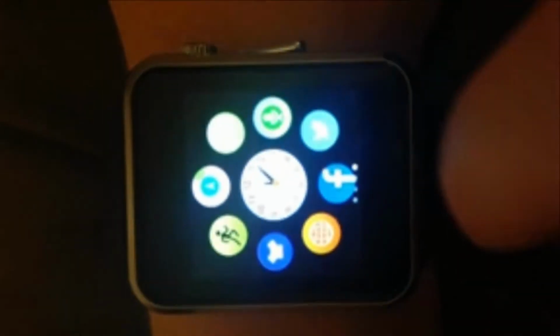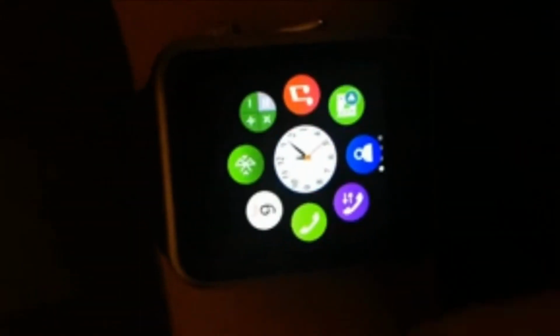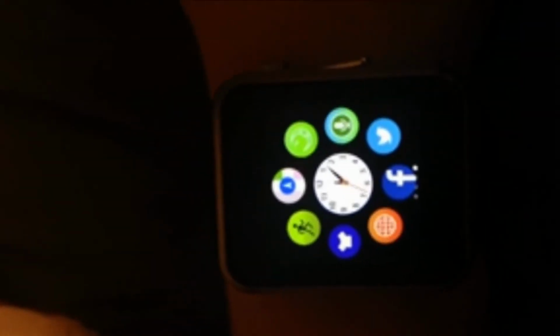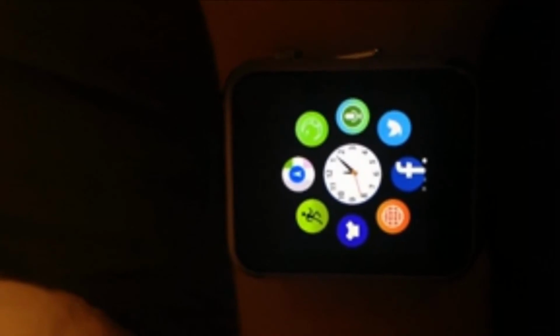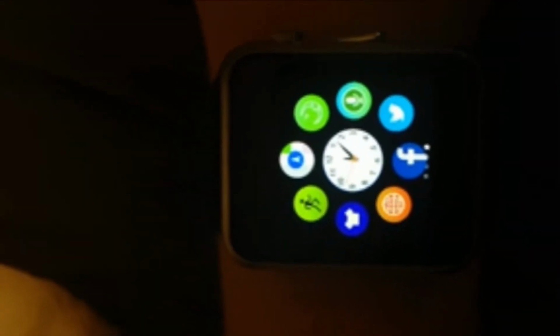So a lot of functions on this watch. Like I said, it's pretty standard with a lot of the smartphones, so you just have to kind of play with it to see what functions are going to work for you. Now, I do like that it makes and receives calls, but we got it for a lot of the other functions on it, like the stopwatch and those kind of things, more than the messages, because that's only going to work with an Android. So that is the smartwatch.